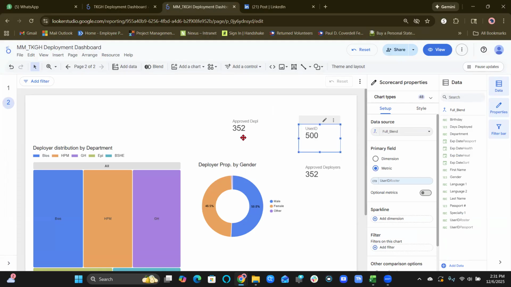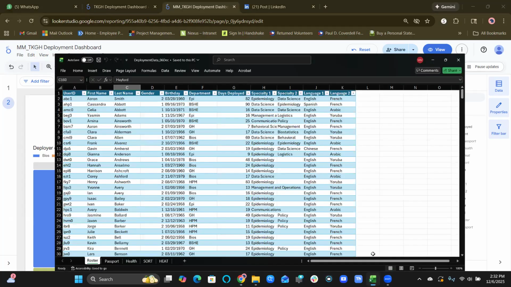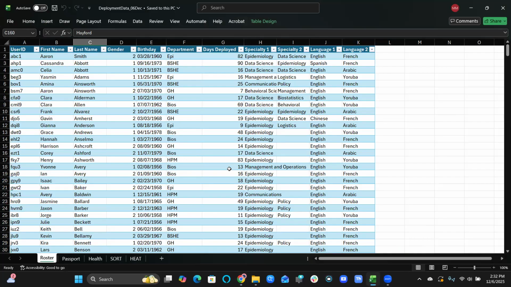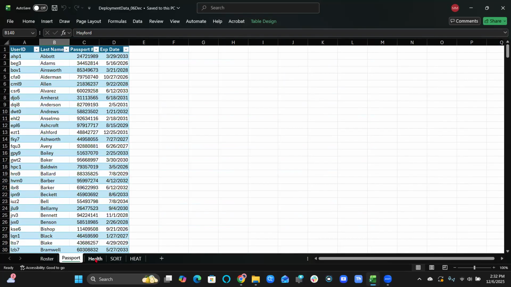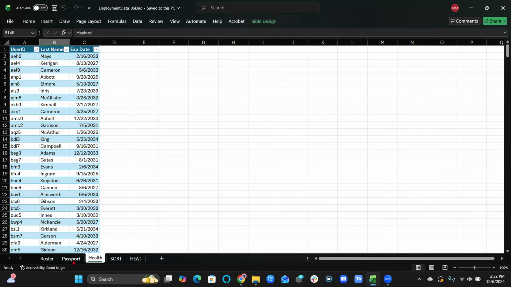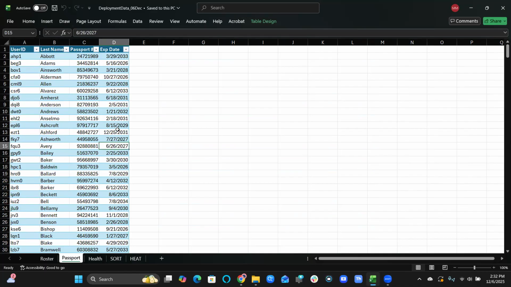It's when it's starting to get, it's almost like your computer is selecting different dates, and that's why you have a different total. Because this total, 352, is based on expiration dates. So part of me is starting to wonder if you just have different expiration dates than the rest of us. And the only way for that to happen is for it to be changed in your source data. Exactly. But nothing here is a formula. If you click on passport, can you click on any random expiration date cell? Yeah, they're entered.